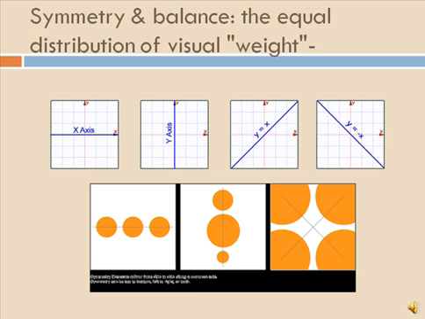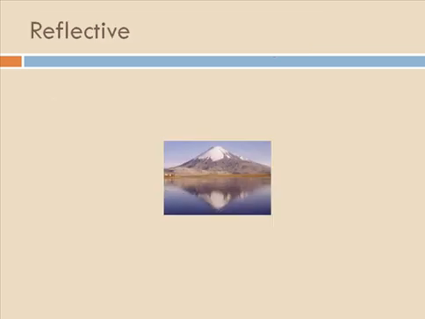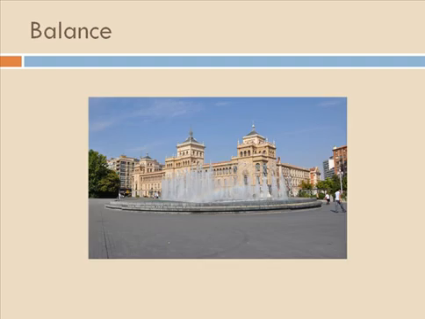You're probably all familiar with the concept of symmetry, which is the equal distribution of the visual weight on the page, meaning that in general the page is split in half. So this could be on the x-axis or the y-axis or diagonally going across. But actually there's a little bit more to it than that. Here's an example of seeing reflective symmetry, which you often see in photographs. And another example where symmetry is created by splitting the horizon in half.